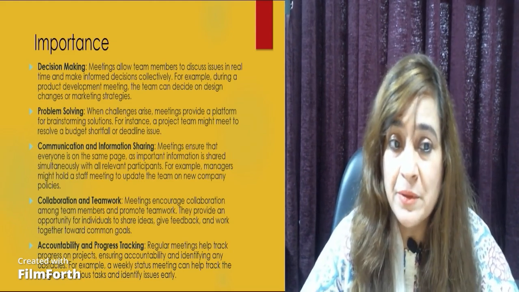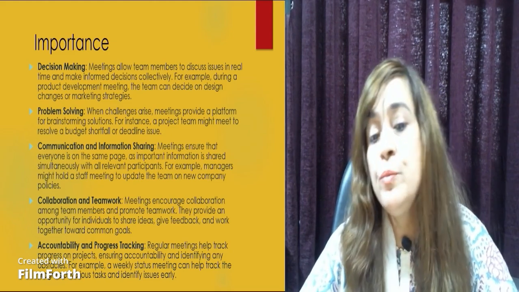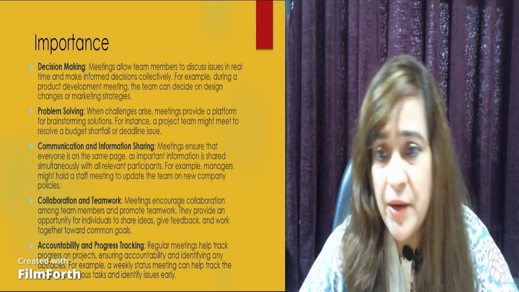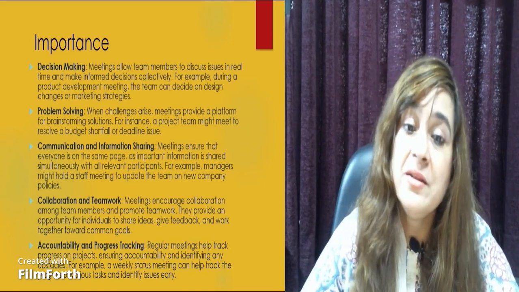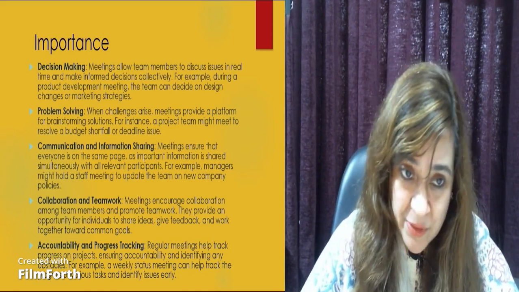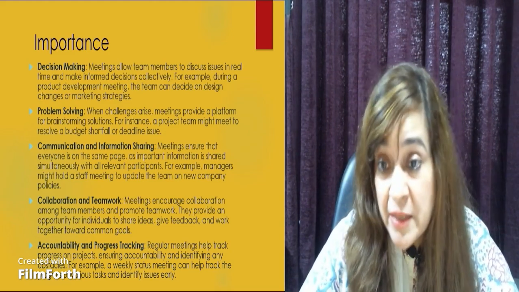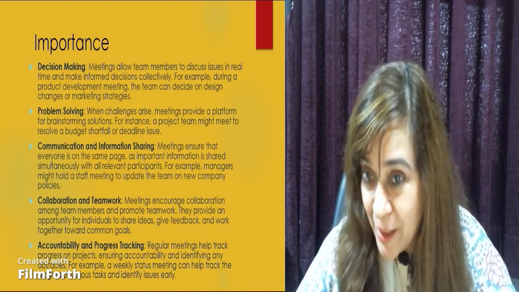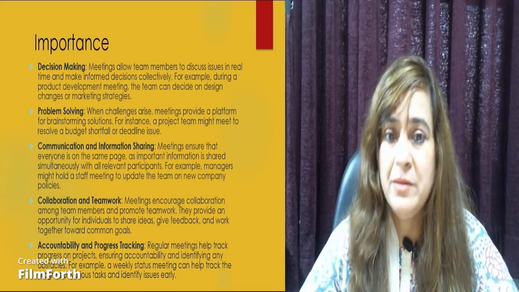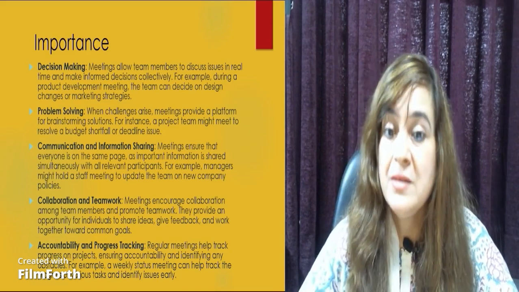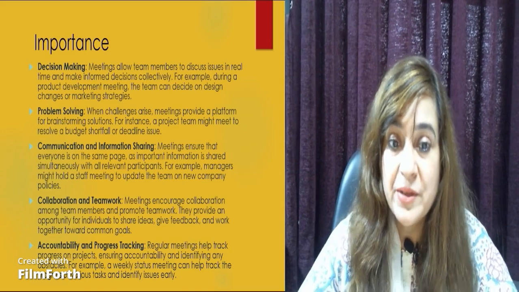So for example, managers and the staff, when they come together and hold a meeting, it could be to update the team on any kind of company news. If the company has come up with any new policies, then that can be disseminated to all the members. Obviously that needs to be told to all the employees, employers and managers. They all have to come together and disseminate this information so that everybody is aware of the policies.